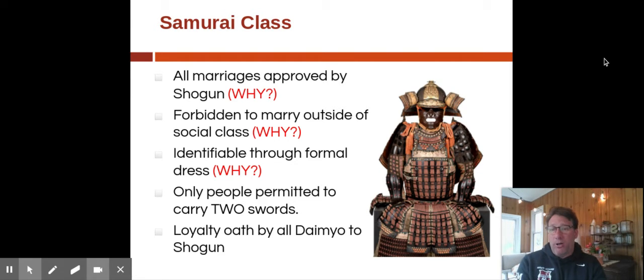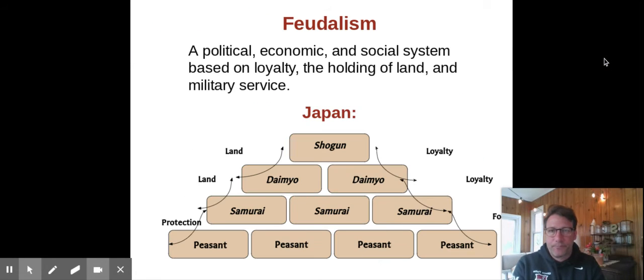And then they also all had to take a loyalty oath to their daimyo and to the shogun, basically a public statement that they would support them. And this was just to reinforce that connection and the bond. So all of these together really are about control, and creating an insular class, a class that's not divided and outwardly moving in its own directions, but to keep everybody within one set system.